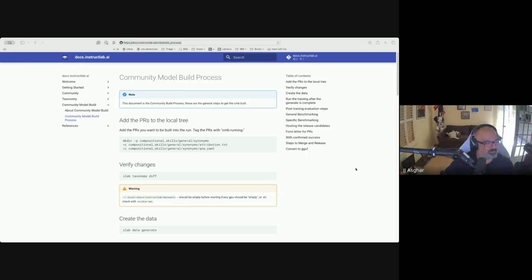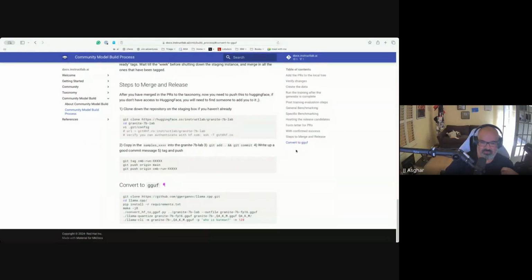I even have all the way down to converting to the GGUF that we did, which, as you can tell, we haven't released yet. We'll be working hopefully today, tomorrow to get those pushed out to Ollama and also Hugging Face. So we'll have the GGUF releases of it too.